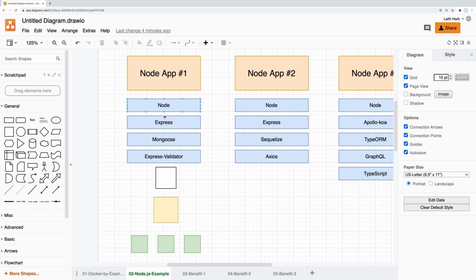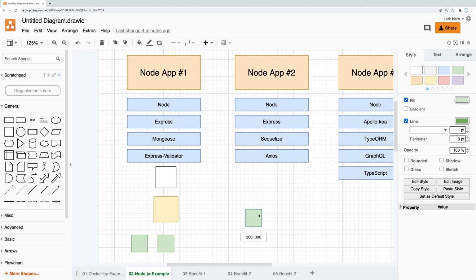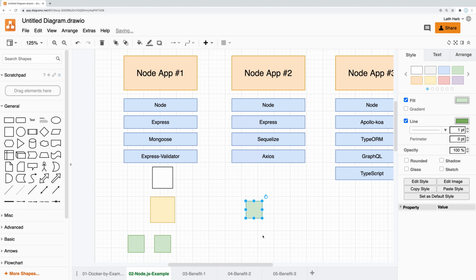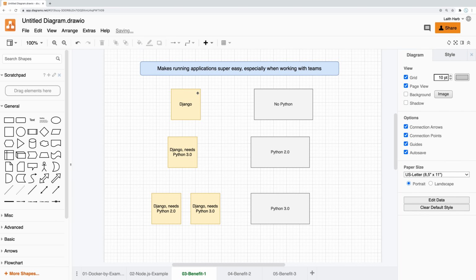Well, to understand how it really makes things easier, we really have to understand the container itself. Remember, the container itself is a completely isolated environment. It contains everything that is needed to run this application inside of, well, this container. So it is completely independent of what is installed or not installed in our computer or our operating system.